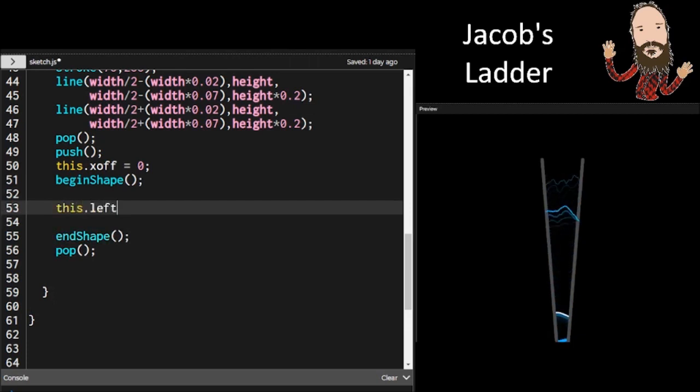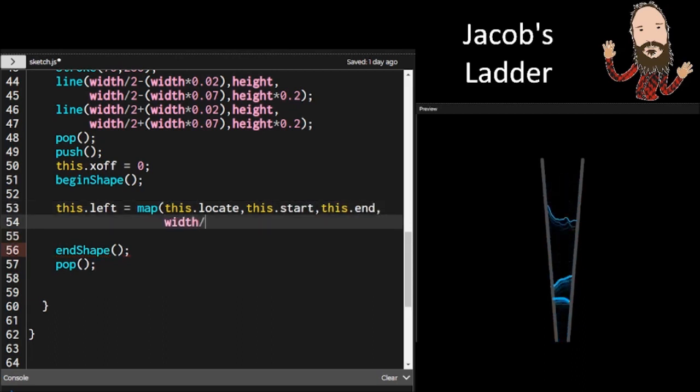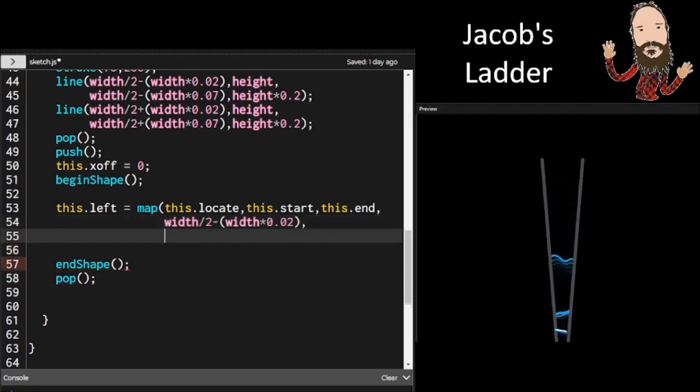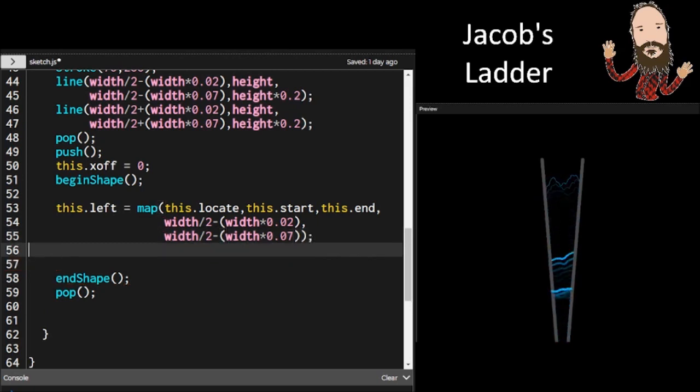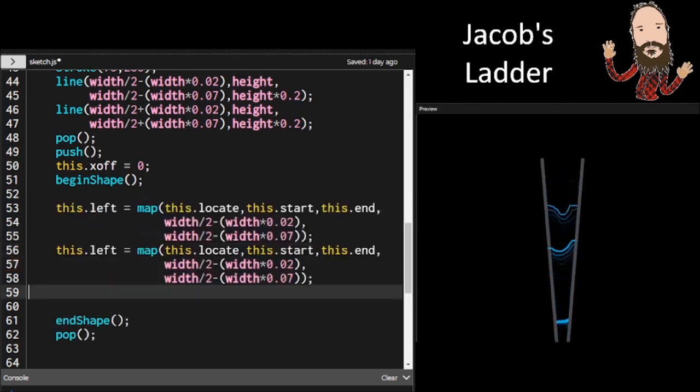So that's what we do to calculate where the left and right are, and you'll see me do that here. I'm putting the locate position where it's at up and down the canvas, and the range of that, which is the start and the end, and then I'm going to interpolate that to the difference in distance between the X position at the base of that line and the top position, the X position. There's that difference there. You plug that in, and the results will be where you're at on that slope.